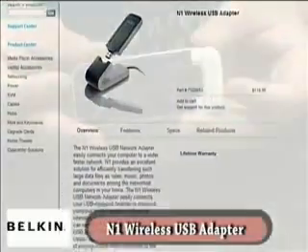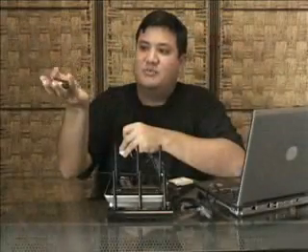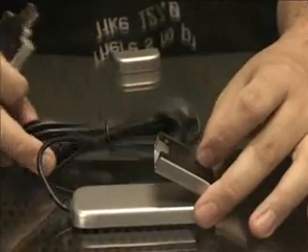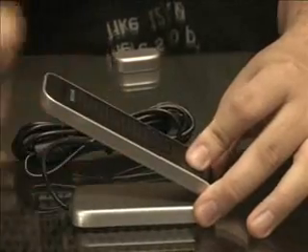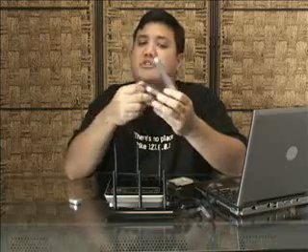We're going to start with the N1 wireless USB adapter. Just as the name implies, it's a wireless USB adapter. It's a little bit on the large side — as you can see here, it's larger than my set of keys — but everything for the radio, the electronics, the multiple antennas, and the multiple radios is contained within this little device. The nice thing is that Belkin has included a little docking station and bridge, which will allow you to plug this into the back of your desktop or laptop, and then have the device up front near your keyboard. This lets you take the device when you need it, and it also puts the unit in a better position to receive signal — a big problem with desktop cards has been that the antennas end up way in the back, behind the computer, behind the desk, behind a stack of papers.